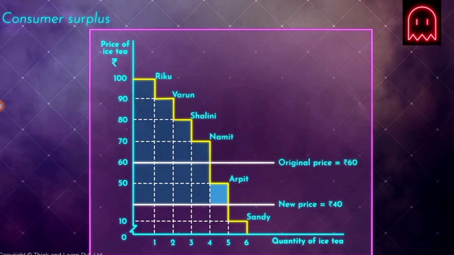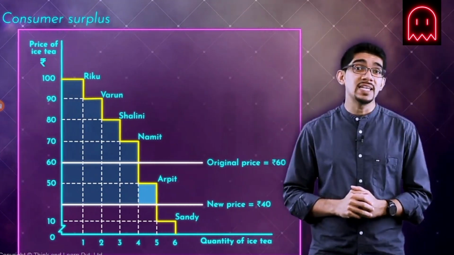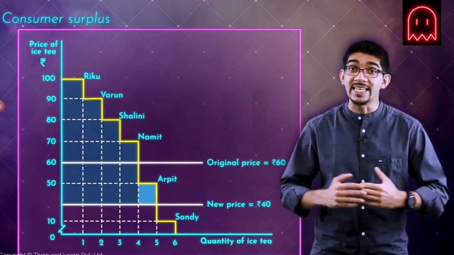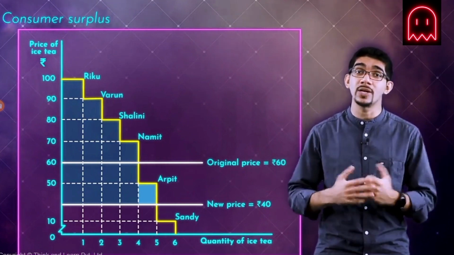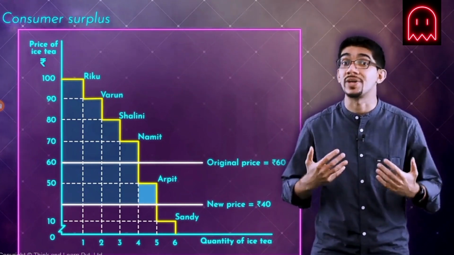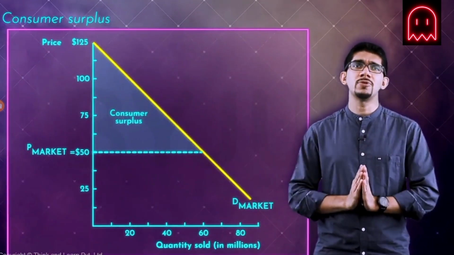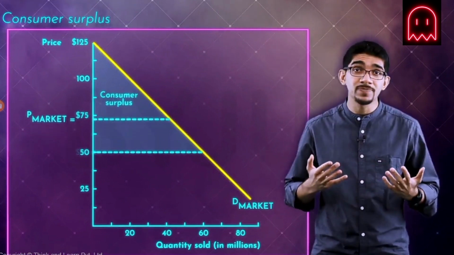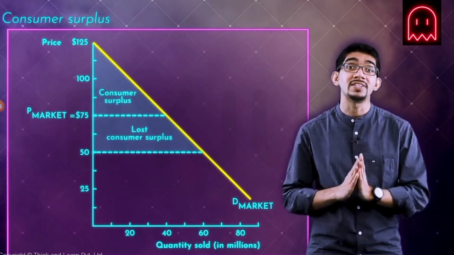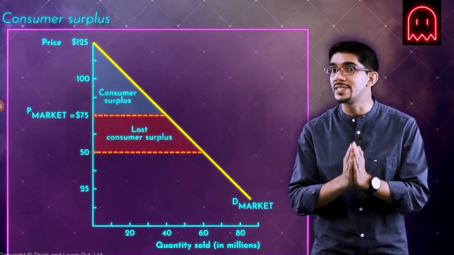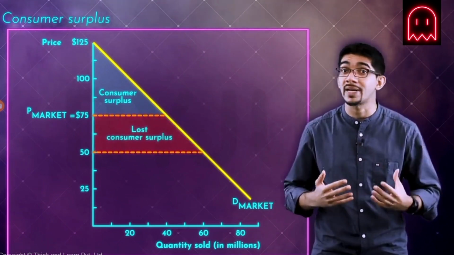New consumer surplus. Typically, such price decreases increase consumer surplus, since more people can have the products now and more people can have more now. What about in the case of iPhones? What if prices increase? As you can see, the area above the price and below demand reduces. That is, consumer surplus reduces as a result of a price increase.